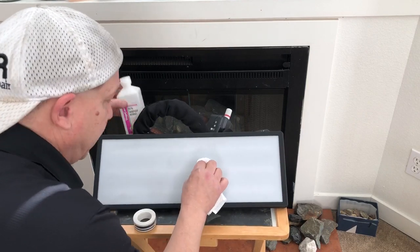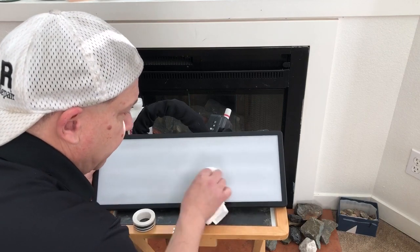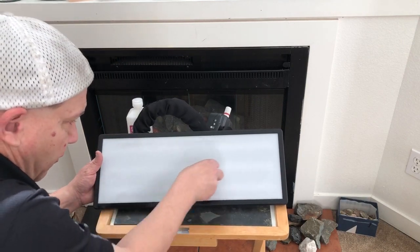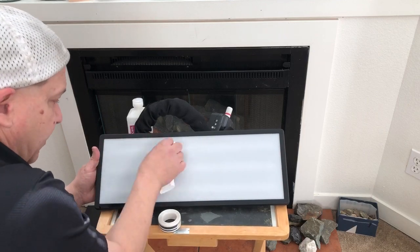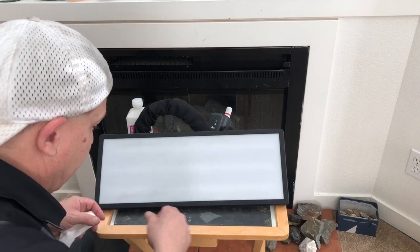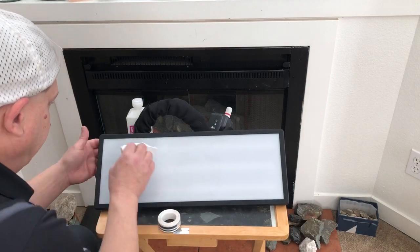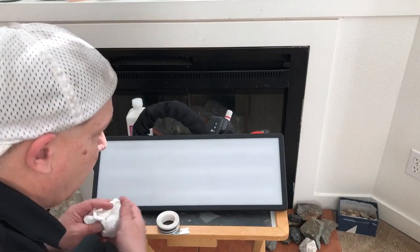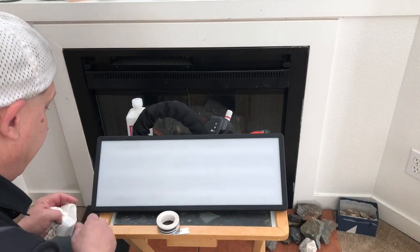Taking some 91% isopropyl and cleaning the surface real good. This little panel slides out. So I could actually just slide this thing out, lay it on the ground or lay it on the table here and pinstripe across real nicely. But then I'd have to slide it back in. And I don't want to mess up the stripes while I'm sliding it back in.